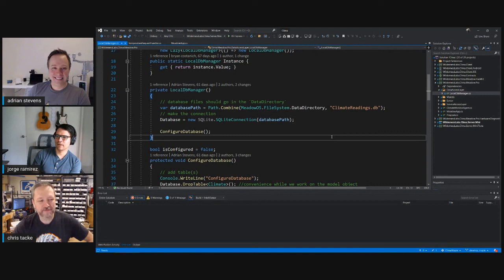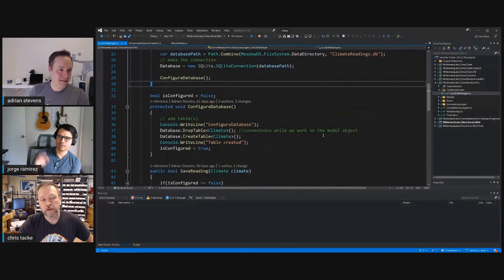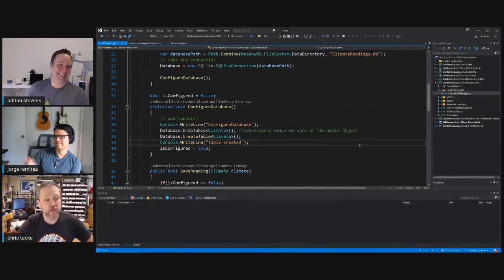Chris, and what happens if I want to update my data model? I want to add a column. How would that work? Is there a way I can just delete my existing table to recreate the database? Yeah, you can do a drop table. In fact, right there on line 37, drop table will delete the table and you can add it.